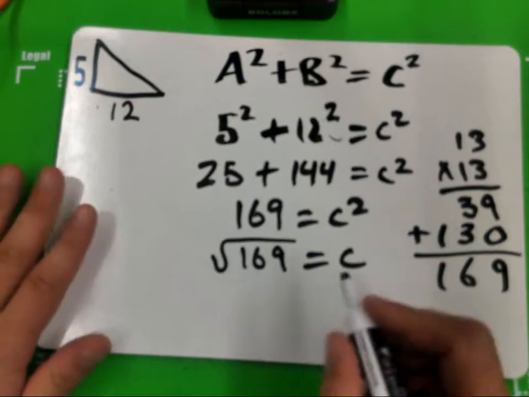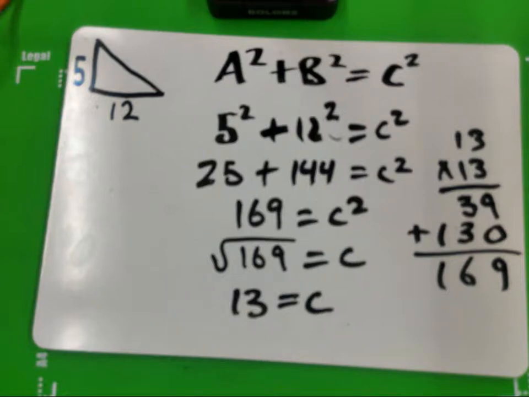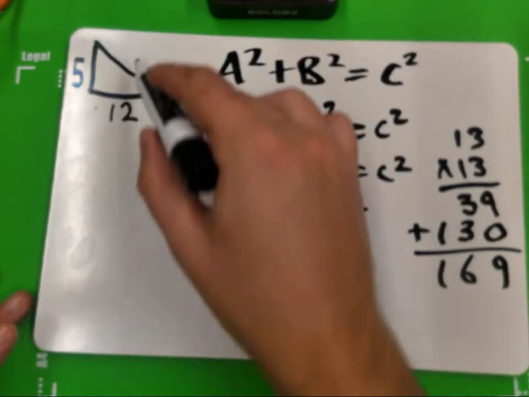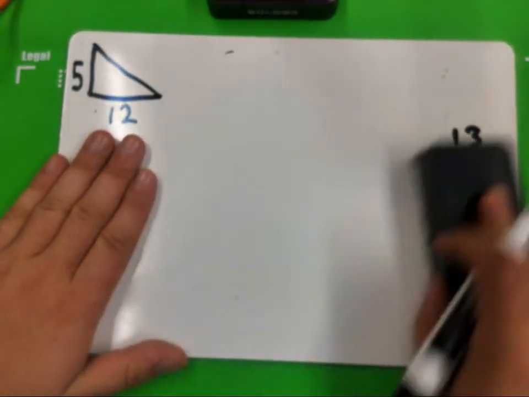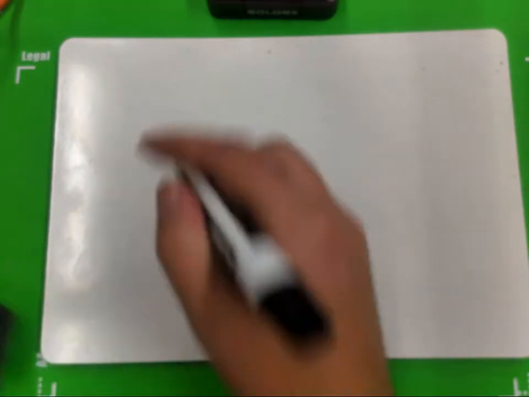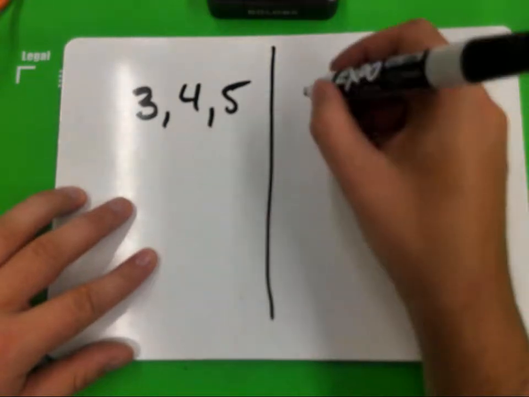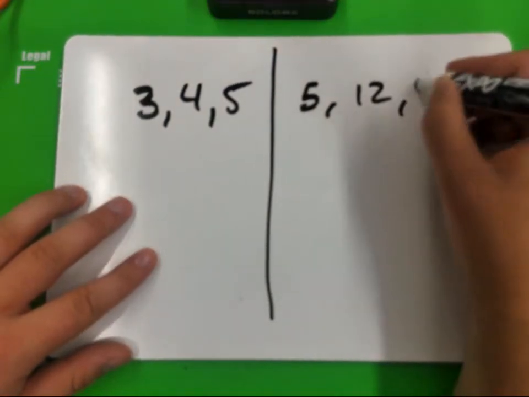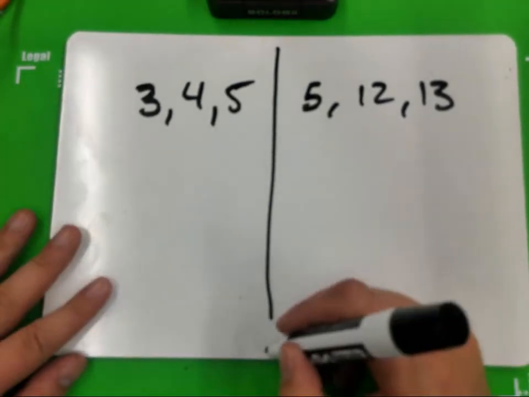That means the square root of 169 is 13. So C is 13. Again, this is a Pythagorean triple because it does not have any decimals. So 5, 12, and 13 always work. Another cool little trick before we end the video is all of the multiples of Pythagorean triples work. What I mean by that is, if you take a Pythagorean triple, so we just use 2. We know that 3, 4, and 5 is a Pythagorean triple. And we also know that 5, 12, and 13 is a Pythagorean triple, because we just did both of those. Now, there are other ones, but these are the 2 we're going to look at in this moment.